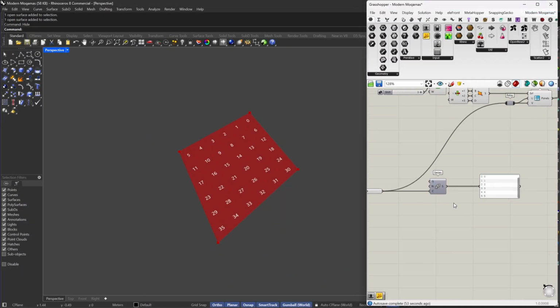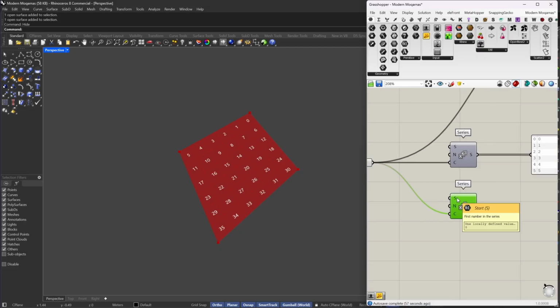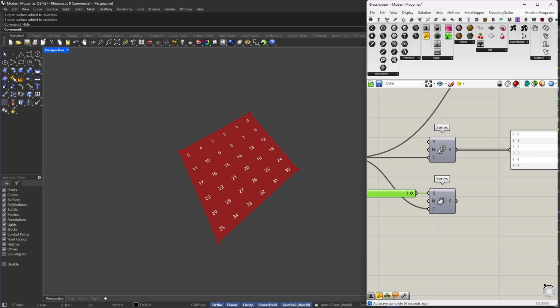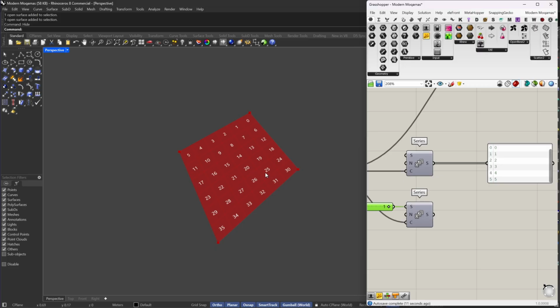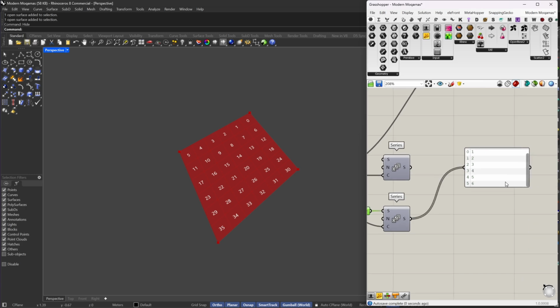So right now I want to create another series, and this one will start from 0. Okay, I want this one to actually start from 1, because I want the first one to have one element, and then move on until we have multiple numbers. The last one will have 6 elements. So that should be good. Let's see what we have done. So 1, 2, 3, 4, 5, 6. Okay, and this is good.